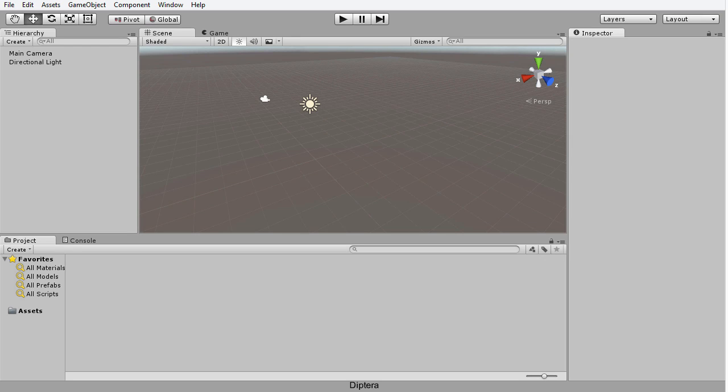Okay, so I've jumped over to Unity 5, and what you can see open here in front of me in the editor is a completely blank, new and empty Unity project and a completely empty scene. This project is called Hello World, and you can find it in the course companion files.